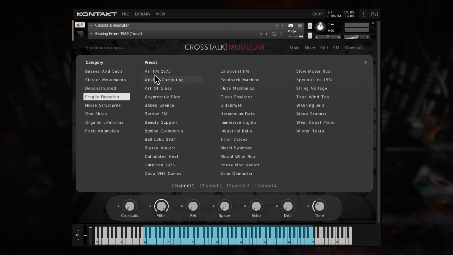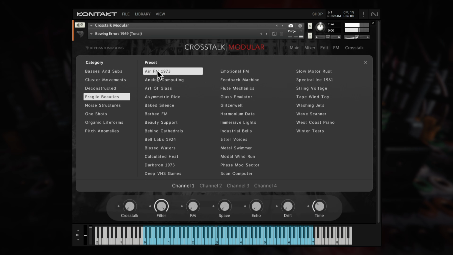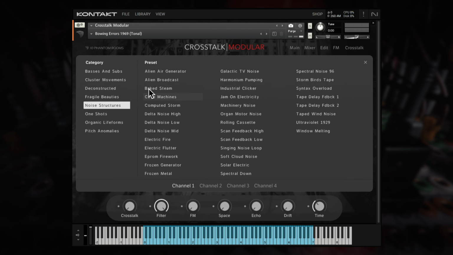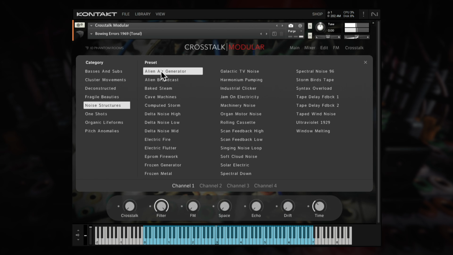Fragile beauties sing with polished high-end reverb processing whilst maintaining their raw aesthetic. Noise structures are filter bank driven and voltage controlled for adding resynthesized noise to your creations.